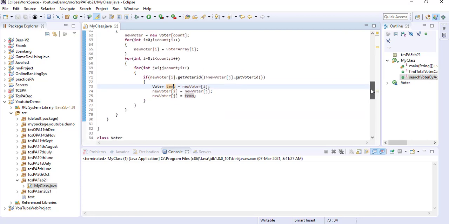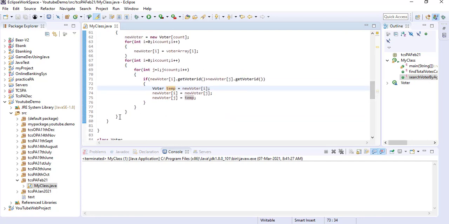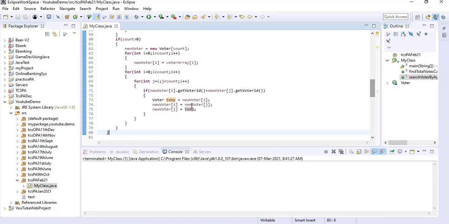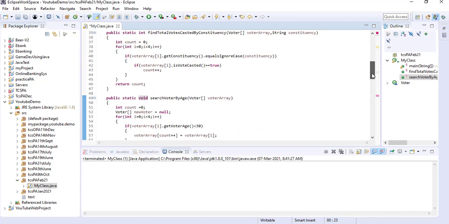So this is your method. From here I will return new voter. Here the return type is void, so I have to make it return a voter array.